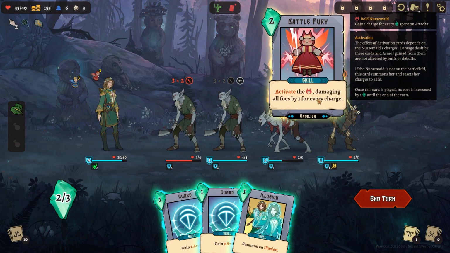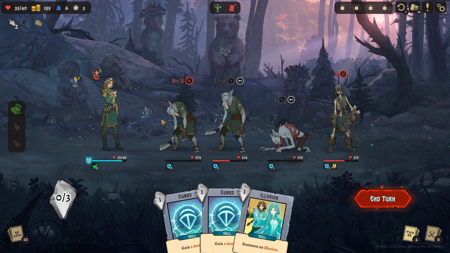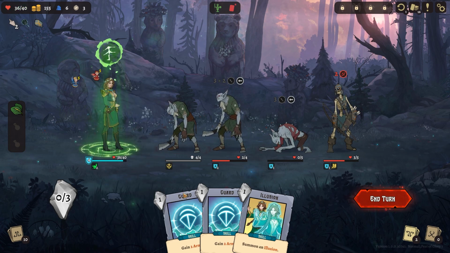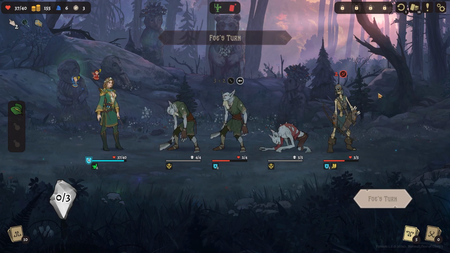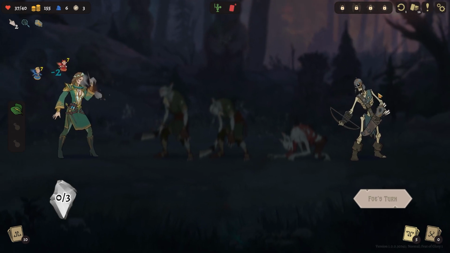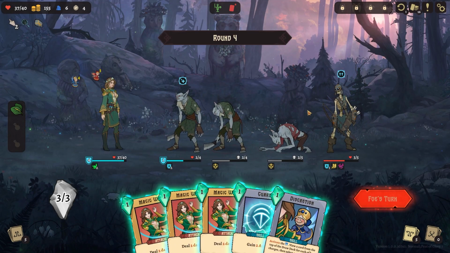Activate the Bold Nursemaid, damaging foes by 1 for every charge. That's 3 damage. Take 2 of the guys out. And these should gain 4 charges. And we should get 2 health. And we're fully blocked from the archer. Beautiful.